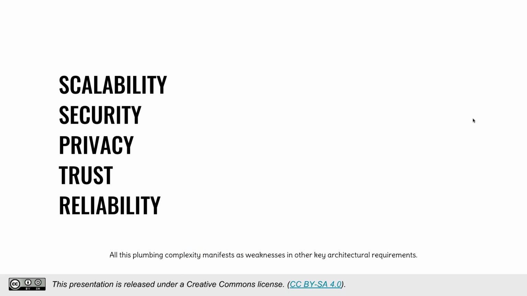So what's even more interesting is that all of these challenges in plumbing, all of that complexity, manifests as other drawbacks. It manifests as weaknesses in a lot of these connected systems. They don't scale very well. They're not very secure. If you've seen the news in the past couple of years, you know how bad IoT security is these days. They're not really very private. And because of all of those reasons, they aren't trustworthy. They aren't reliable, right? So we can't build higher level systems on top of them because the foundation of source data and control instructions itself is weak.